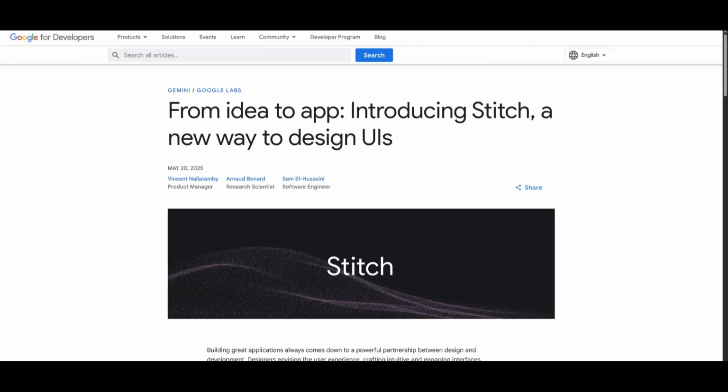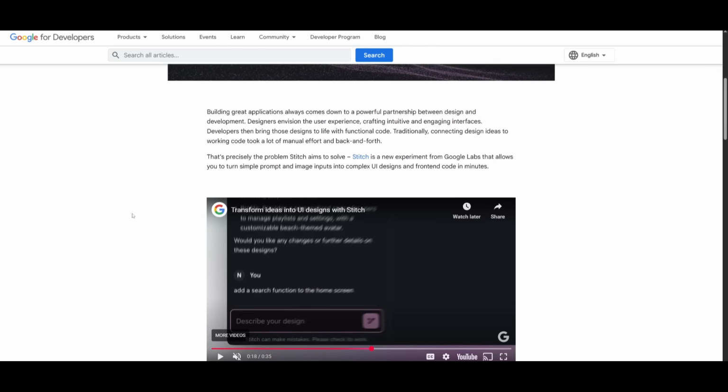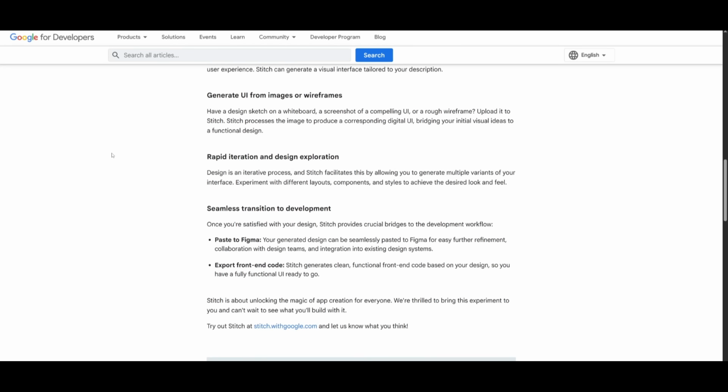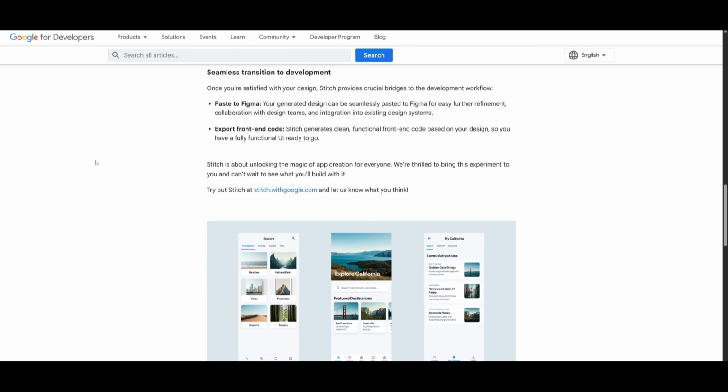But that's basically it guys for today's video on Stitch. This is an impressive UI generator that is completely free to access. So I highly recommend that you make the most out of this because I believe they will be turning over to a paid tier in the future. So it's best to get the most out of it while it's free, as well as using the Gemini 2.5 Pro as the main model to generate your UIs.